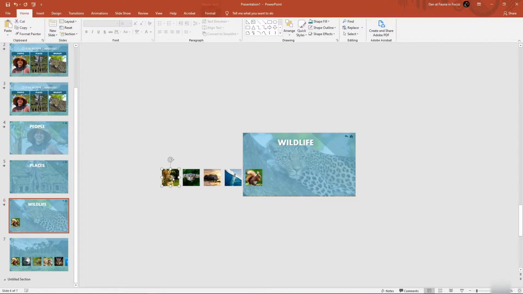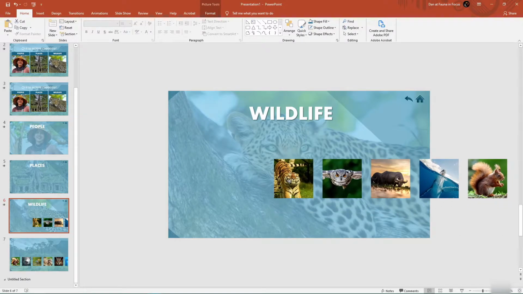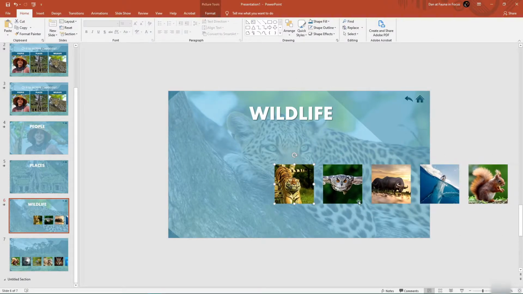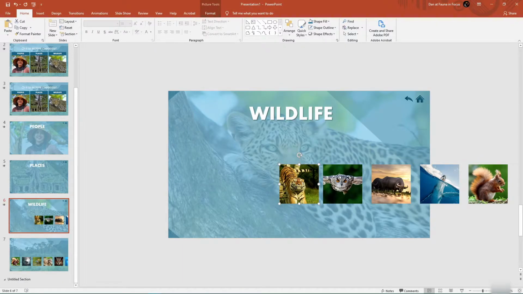Okay, so the first thing we're going to do is move that and make sure that this tiger is in the complete center. And we'll get the height where we want it as well. So with this tiger, I'm going to align to the center. There we go, and that's the center. And again, I'm not so worried about the distribution at this point, so I'm going to align, distribute horizontally. There we go.